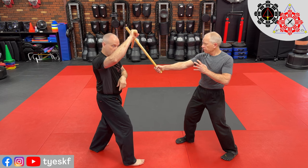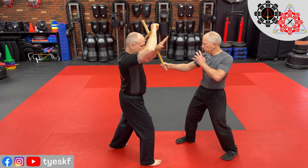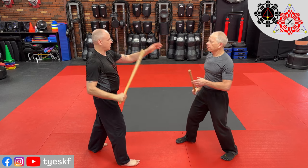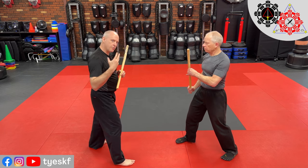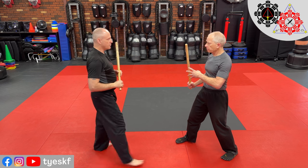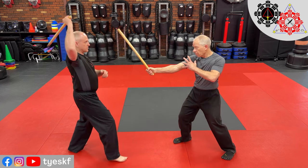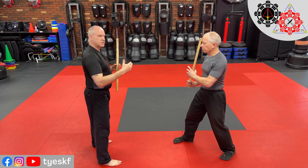And you notice the position I'm in right now, this is the in-between stage. I'm not here, and I'm not here. I'm in between, now I become the nail to his hammer. And that's when you end up getting hit, either your hand or a limb. So those are the emphasis when we use it. This could be in simple drilling from this position. If he gives me in, one, and I follow up. Distancing, and he follows through, and then I strike. So that's the big emphasis on focusing.